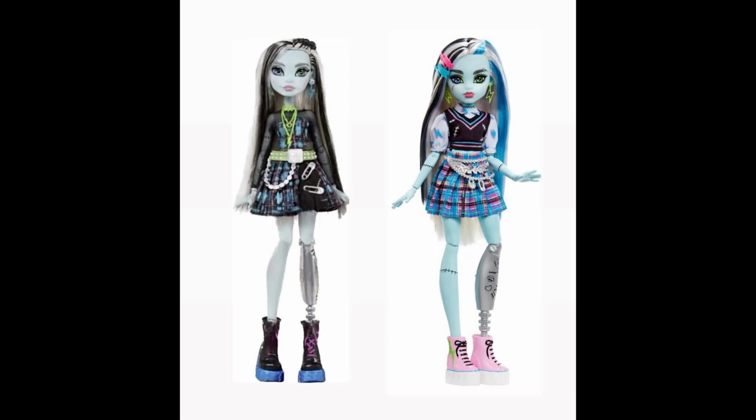And then the prototypes look a little more mature-ish, I guess. That's also why I feel like a lot of people like Gen 1 more, because it was a little more mature and just cooler in that way. So, I don't know. It looks like they did try to stick with the dress that Frankie had in previous gens, but then they ended up changing that for just a plaid skirt, so they at least kept somewhat of the whole plaid theme. So, that's kind of interesting.